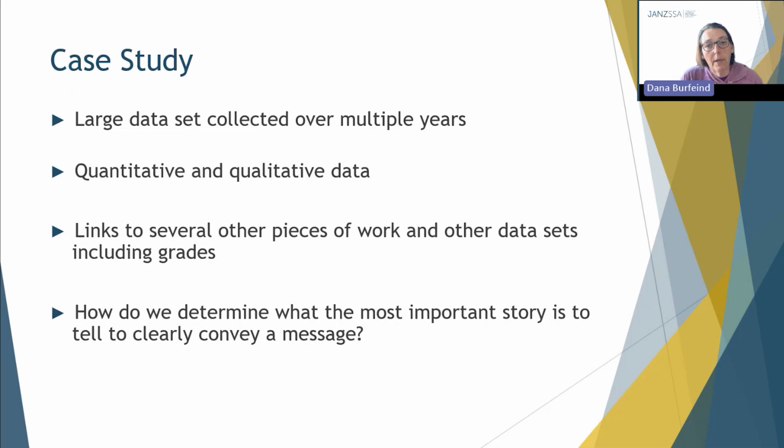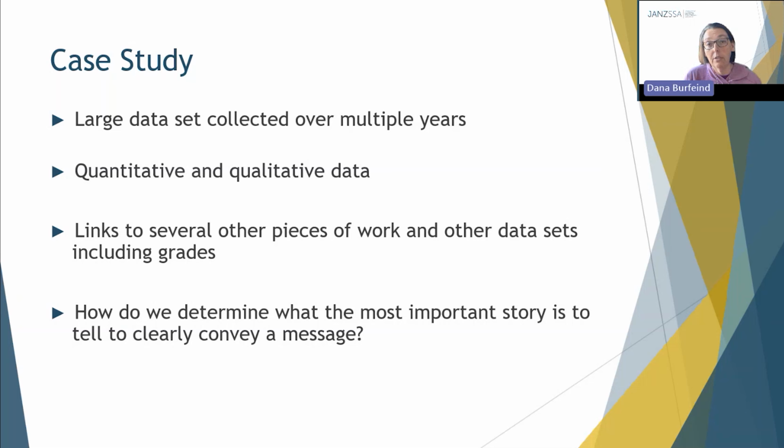And so we were working with pre-service primary school teachers. There we collected so much data because we worked with this group for several years. We have a collection of both quantitative and qualitative data, but it also links to several other pieces of work we were doing because we were trialing the intervention that I'm going to discuss in science faculties and with health science students who had to take science units that they perhaps weren't very confident with. And so I've taken a subset of that data to present today to show you how we can really marry up that quantitative and qualitative data to tell a story.